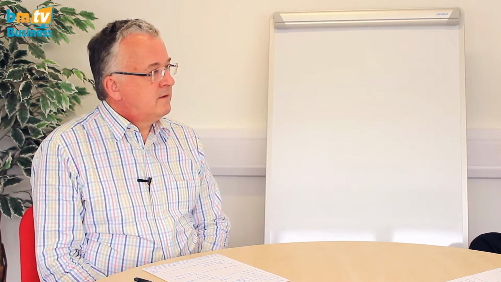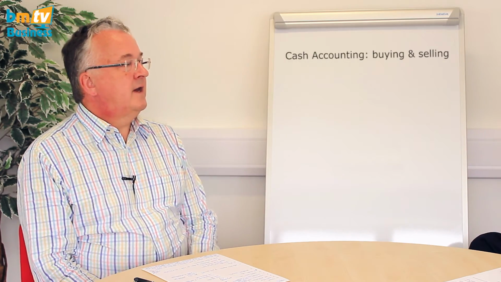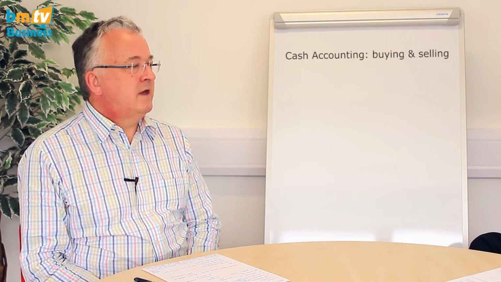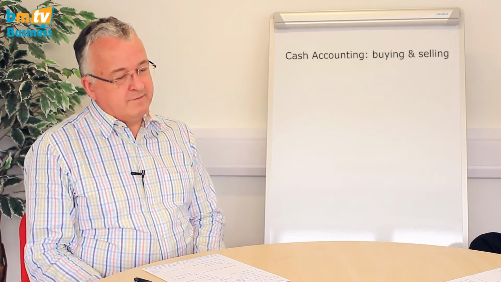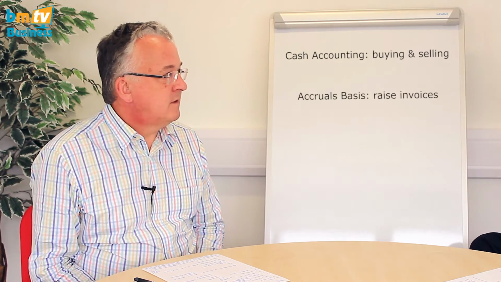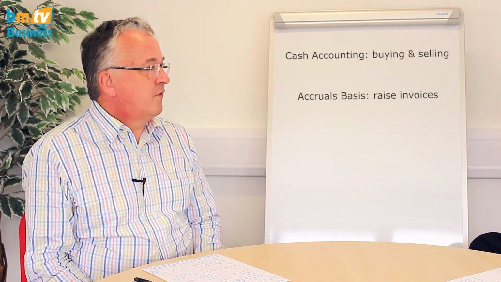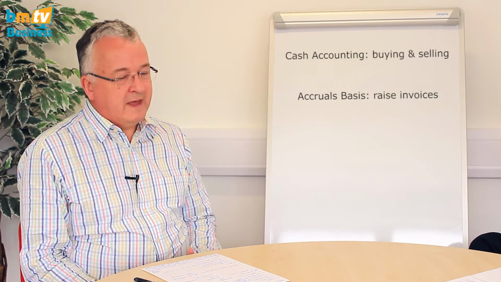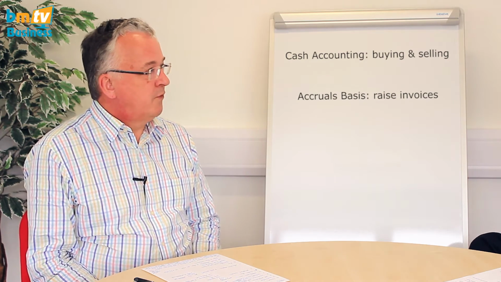Right. Yeah. So is there any part of the VAT thing that you can explain, the headlines of the different types of programs? Well, very briefly, most small businesses will opt to go for cash accounting in their VAT, which means you only account for VAT as you buy and sell things. The normal basis of accounting for VAT is called an accruals basis, which means you recognise the VAT when you raise invoices or receive invoices.